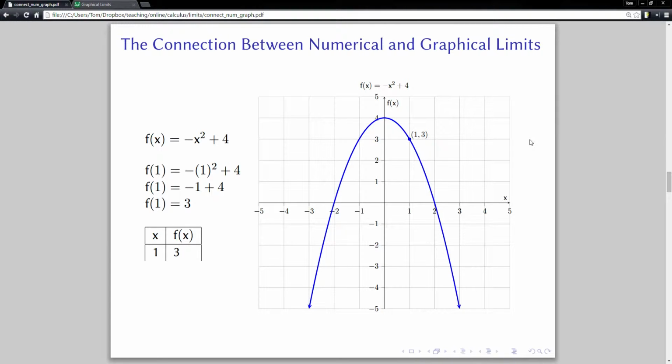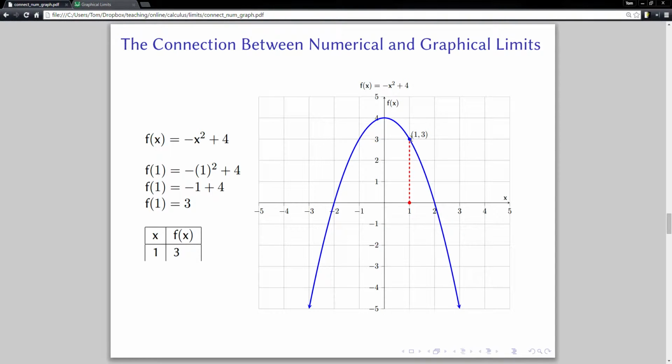Another way that I like to think about it is that this x value is located on the x-axis. So for this particular one, it would be right there. And then if I go straight from that x value up or down vertically until I hit the graph, in this case I would go up to right here. That distance right there is 3 units. It's 3 units from the x-axis at the point 1 all the way up to the function. So that's that y value.